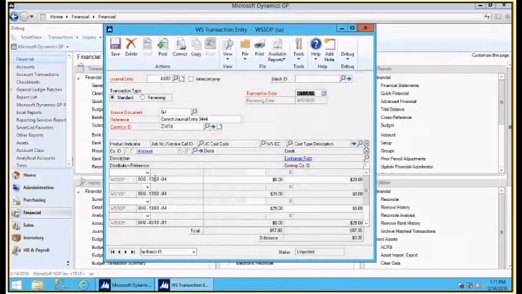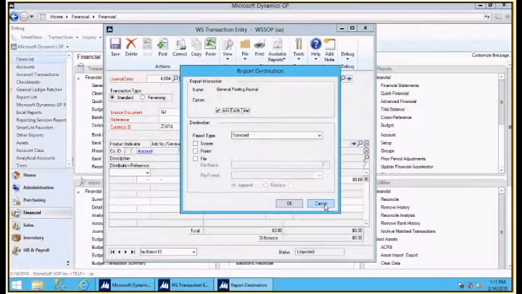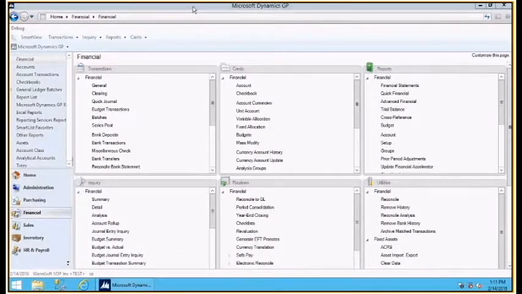Maybe one of my accounts was incorrect, so I can change that account. Any of those changes that you want to make for the correct version of the journal entry, you can do here, and then you can post that as well. So again, you can do that on entries that originate from a subledger or just any entries that you find out there, and the system creates that audit trail where it says we're backing out this journal entry, we're correcting this journal entry. You can follow all of that through as you need to. And I'm going to go ahead and just cancel my posting journals since we don't really need to see those.